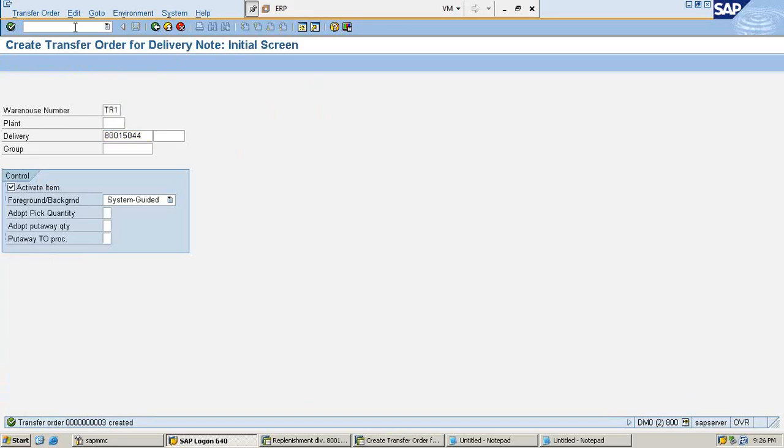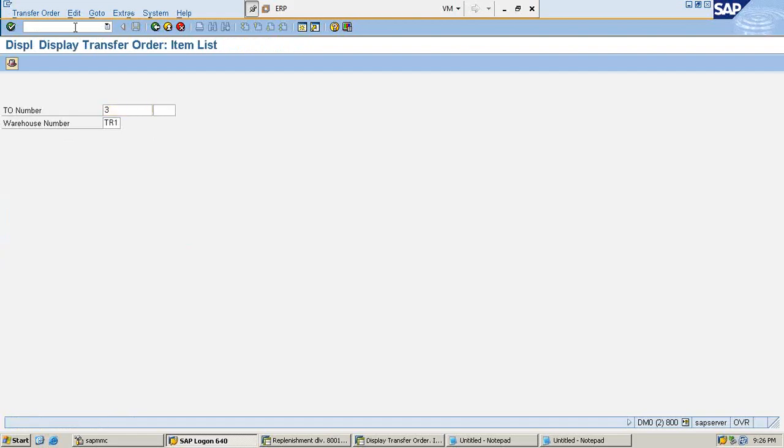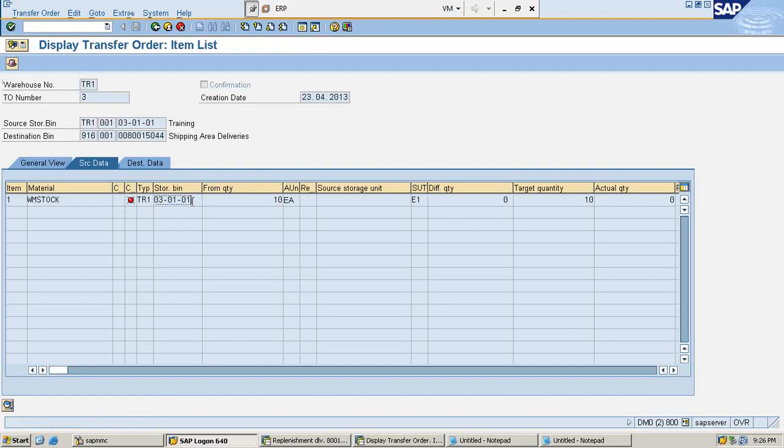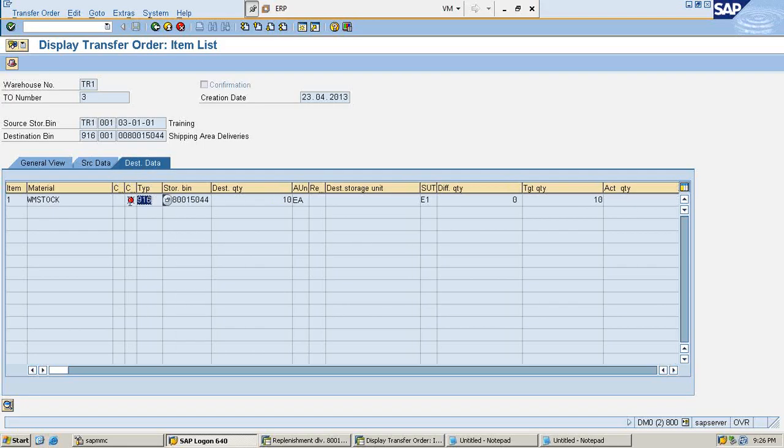So the TO is created. LT21. If you see there, the source is 030101. It has picked the quantity 10 each, and it has to place it at 916, and the storage bin here is the number of the delivery note.